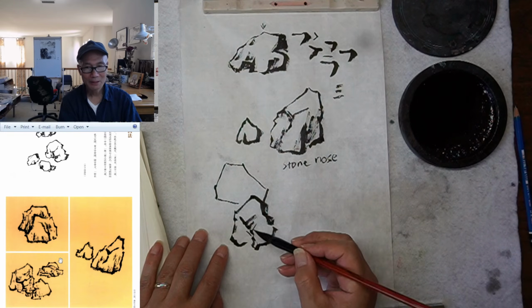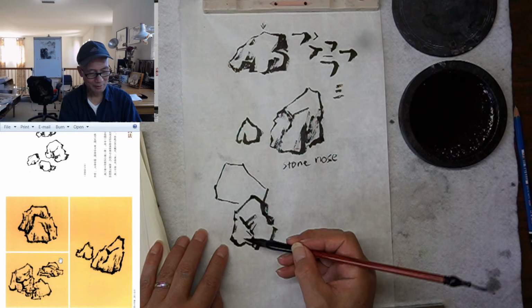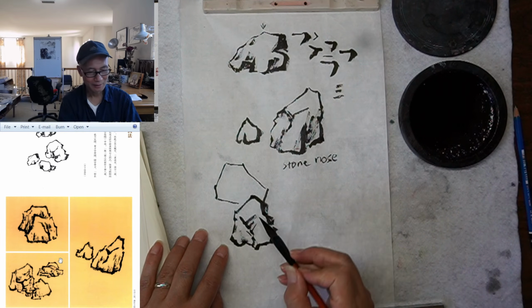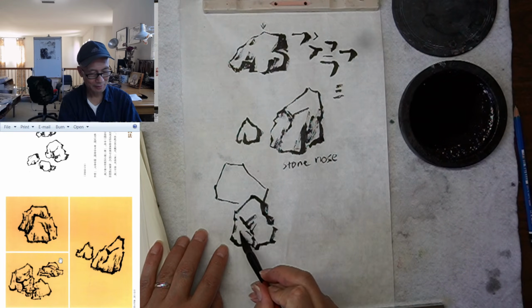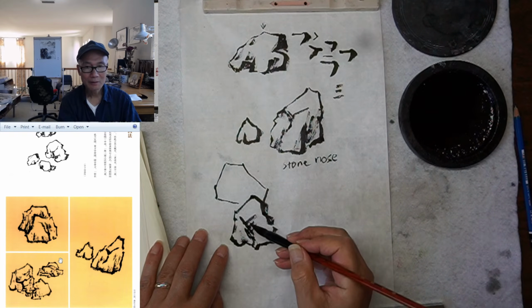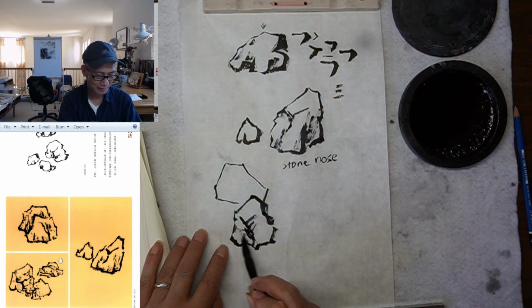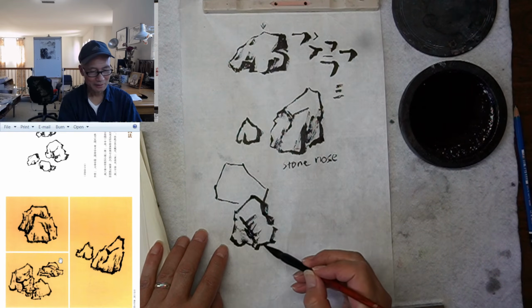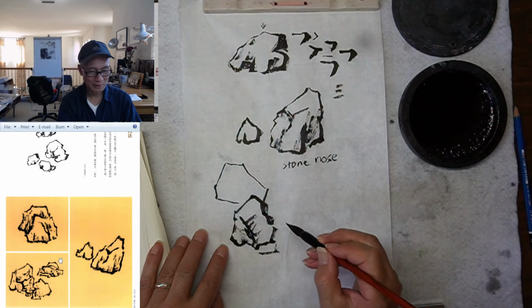This is a division line between planes. You can add some, and I think there's a horizontal wrinkle here. It's a different style.